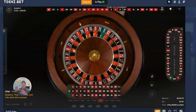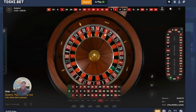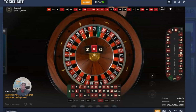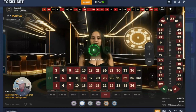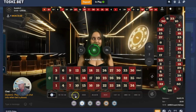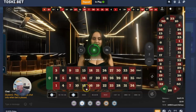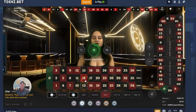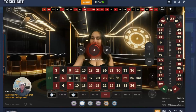So you kind of know now what some of these statistics are on how to actually bet, right? So let's understand some of those payouts. Inside bets pay more, obviously, because they're more risky, right? Sorry, I'm going to put a bet in here just so we can keep this going. Let's go 1st through 18 even. So you're doing inside bets, meaning you're betting on the inside, right? Those pay more because they don't happen as often, right? So they're not as frequent.